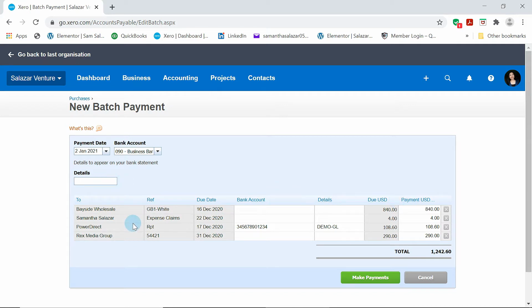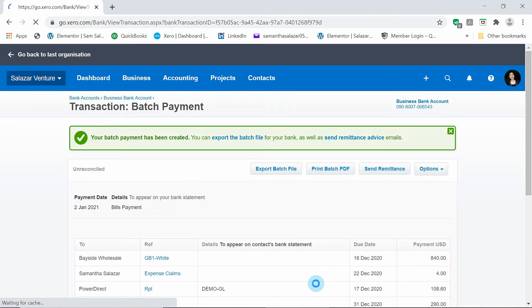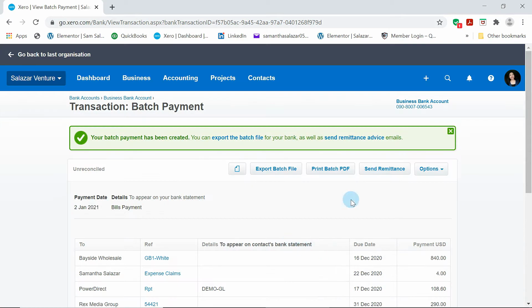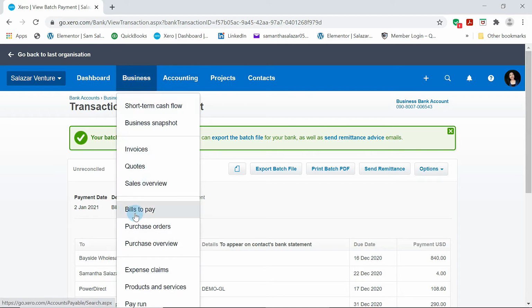So we can put payment, bills payment. So there we can make payment for all of those bills that we've created.